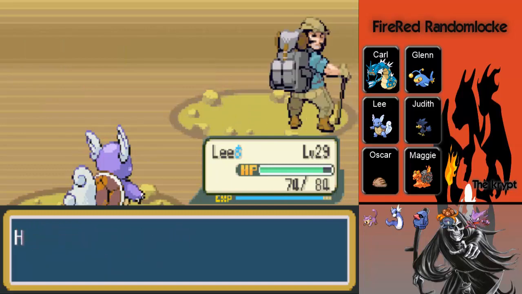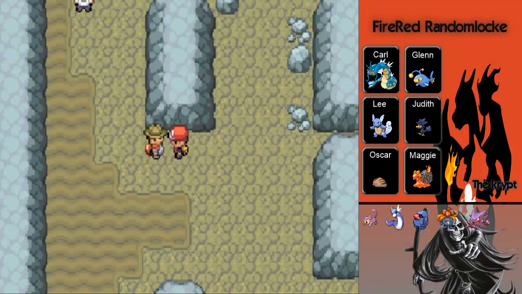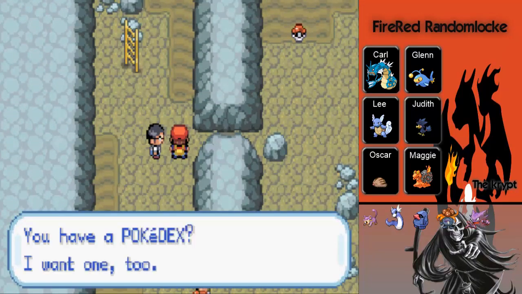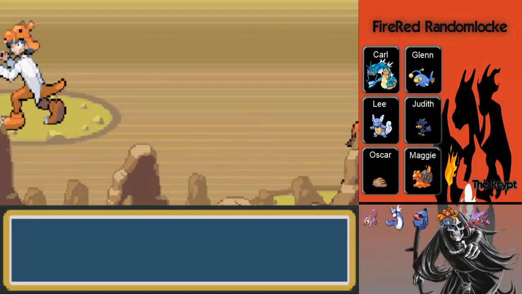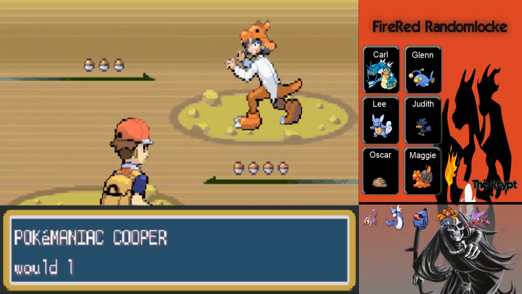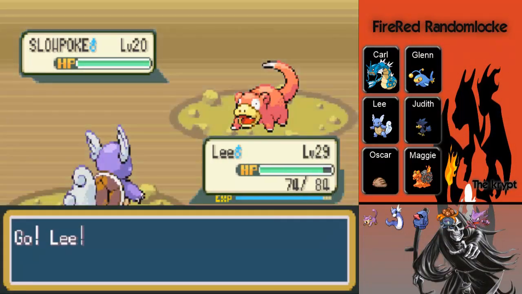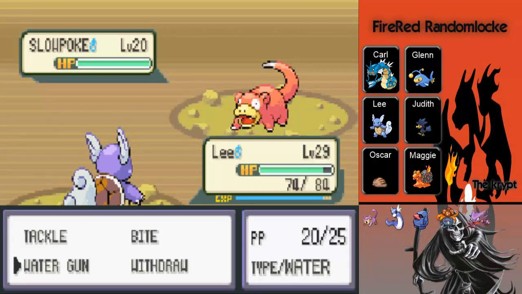Almost level 30, so close. This next battle should do it up here. Oh, there's an item up there. You have a Pokedex? I want one too. Don't we all? And I have a few, like the toy Pokedex that they made. I have the third generation one. Actually, I might just only have that one.